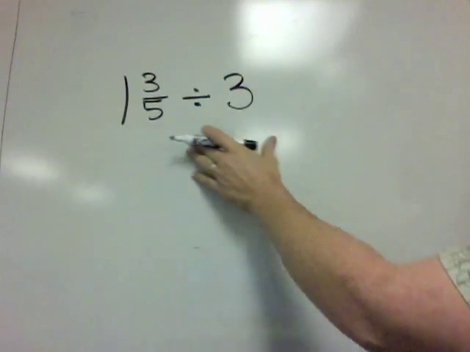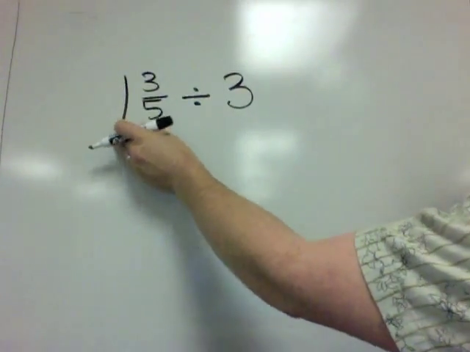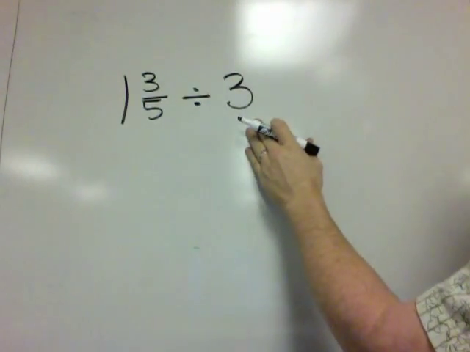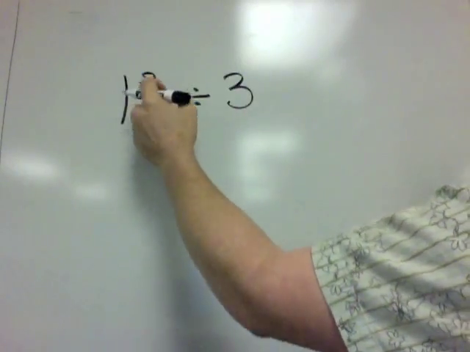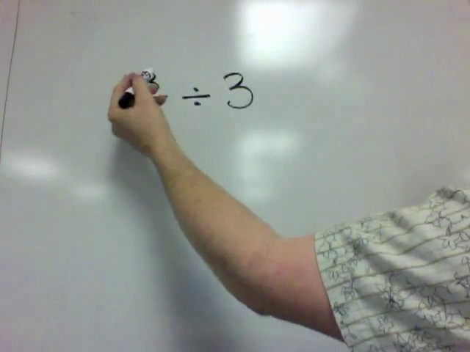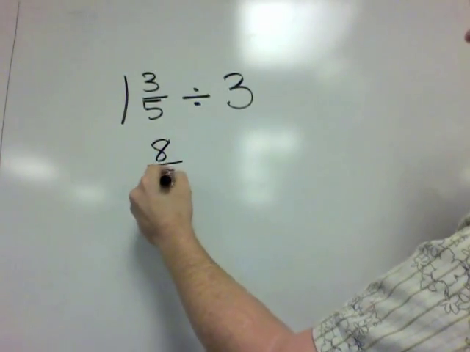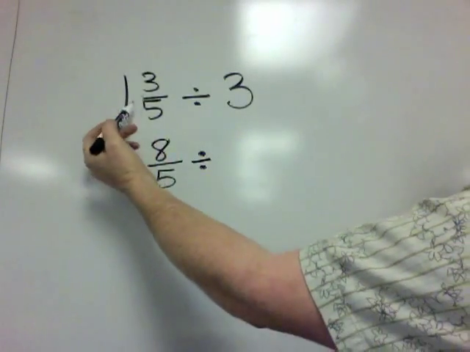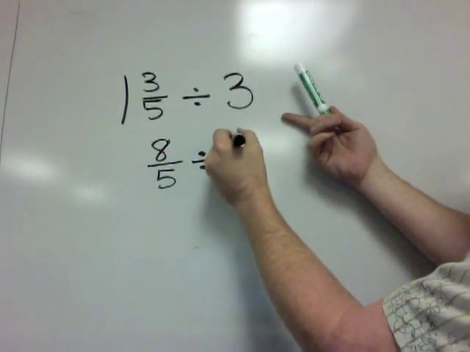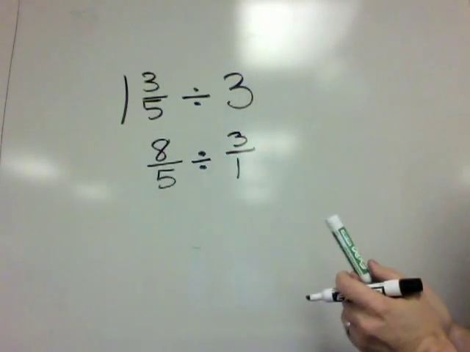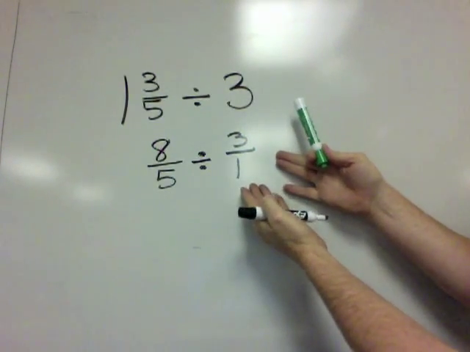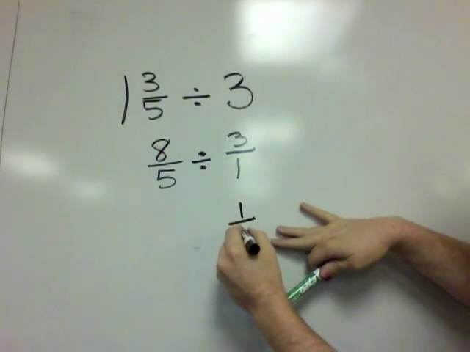Now in this fraction division problem, we've got a mixed number here and a whole number here, and a lot of students get confused about what to do with that whole number. Well, first let's take this mixed number and turn it into an improper fraction. That's pretty easy. 1 times 5 is 5, plus 3 is 8, so we have 8/5 divided by, now if the goal is to take this number and turn it into a fraction, that's pretty easy. Just take the 3 and plop it right on top of a 1. So 3 and 3/1 are the same thing, but now we have a fraction. So now we can take its reciprocal, 1/3.